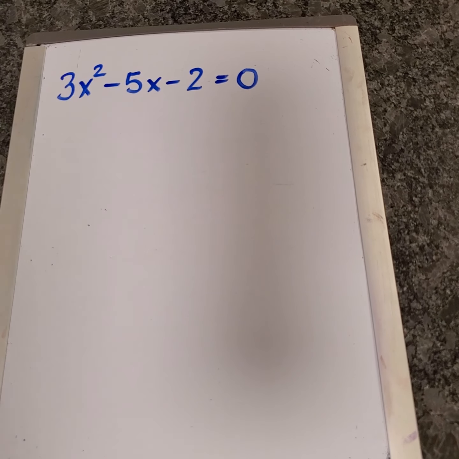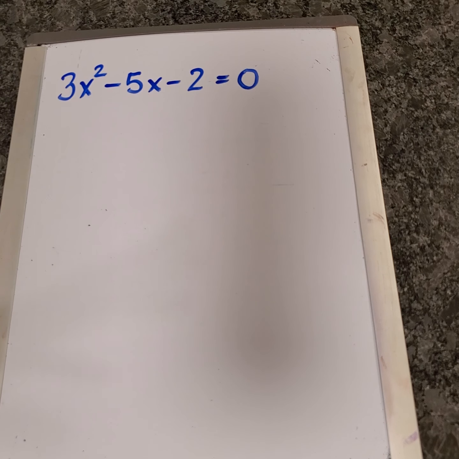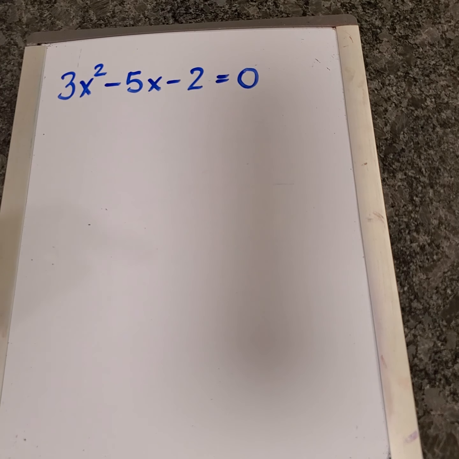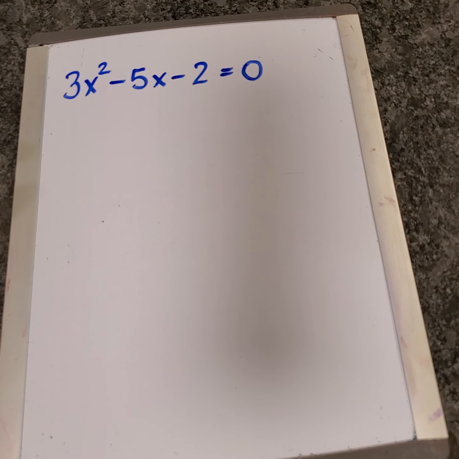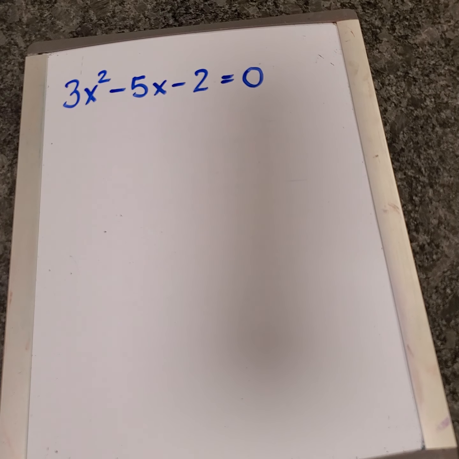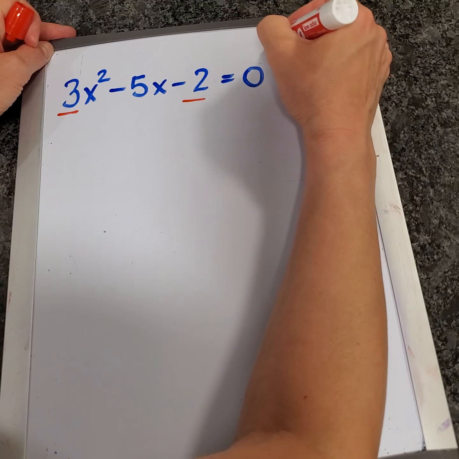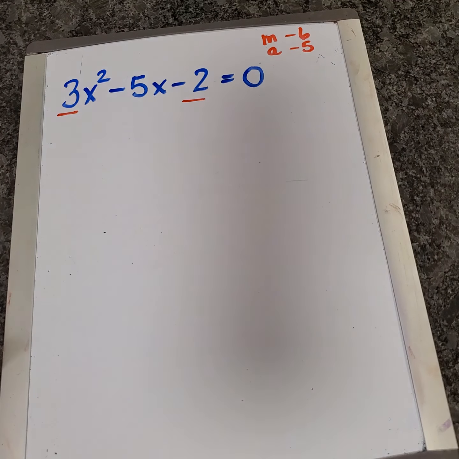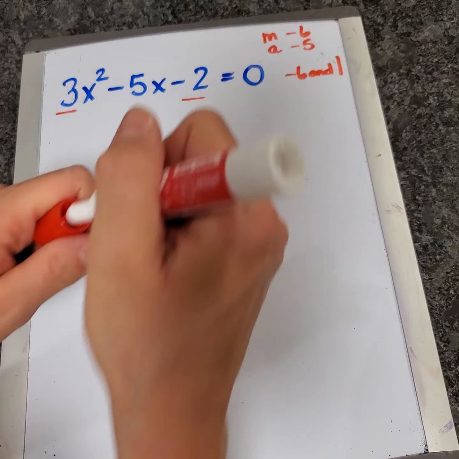In the next example, the equation was given to us in standard form. So if you are asked to solve a quadratic equation from standard form, you must factor that equation. And that's why we invested so much time in Unit 4, because factoring is such an important skill, and it's going to rear its ugly head in this unit. So here, using decomposition, we would be looking for numbers that multiply to -6, and add to -5. And those numbers are -6 and +1.